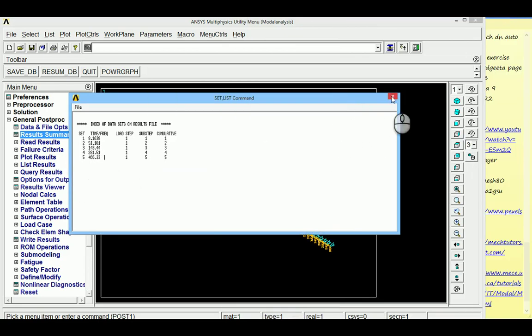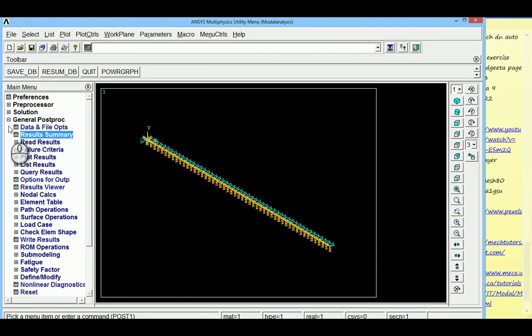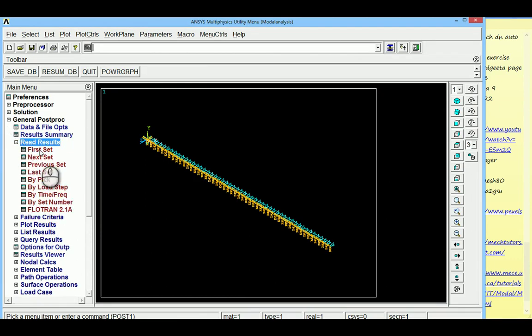So now mode shapes. So when it is excited to this first natural frequency, how the member behaves. That is mode shape of first natural frequency. So how to do that? So it is like this. Read results first set. First set means it will read the first natural frequencies.